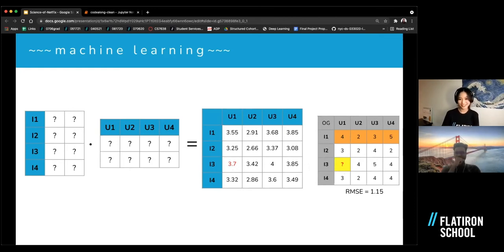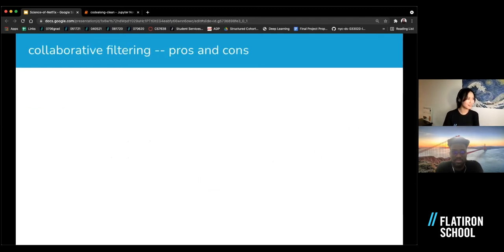Cool, so that is the algorithm. That's actually how this guy, Simon Funk, was able to win the Netflix competition. I don't remember how they calculated accuracy, but I think it was cited that he had like a 95% accuracy on guessing what people were going to rate movies on Netflix without any information about the movies, which I think is pretty incredible. But yeah, that's the intense math.